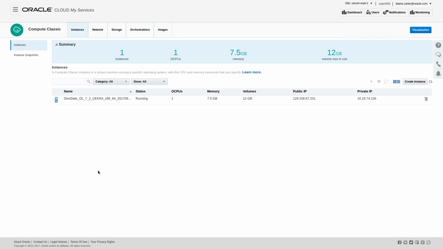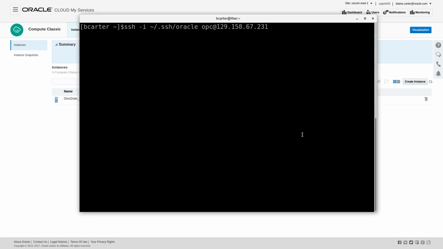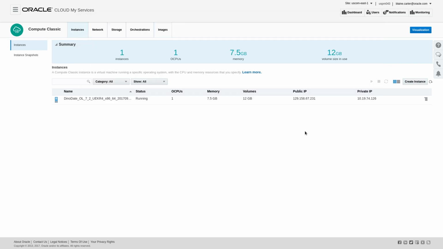This is a quick video to demonstrate how to open ports for an Oracle Cloud Compute instance. You can see right here that I've already created an Oracle Compute instance to run my Dynodate application. You can see over here the public IP address for that instance, and if we attempt to SSH into that instance, you'll see that it just hangs for a while and eventually that will error out. So we need to open up the port so we can SSH in.